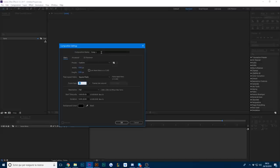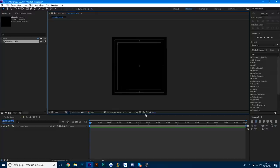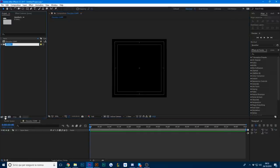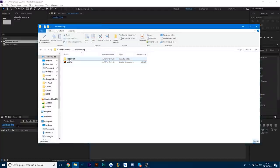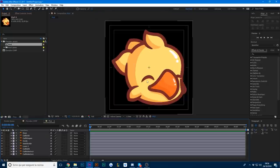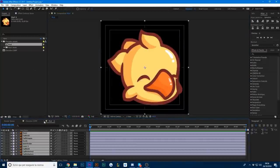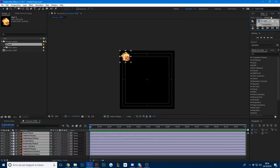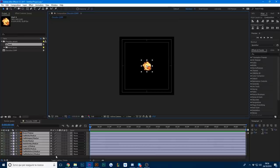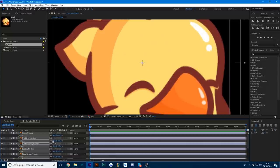Important stuff: I set the composition as 1500 pixels and 16 frames per second. Why 16 frames per second? Because 16 frames per second is more suitable for this kind of animation. For cartoon stuff, 16 frames per second is a good choice. I'd like to speak more about this particular setup, but this is not the right place to do that. Maybe when I start, hopefully, live streams, I will talk about a lot of tips that I use to make my animation better.